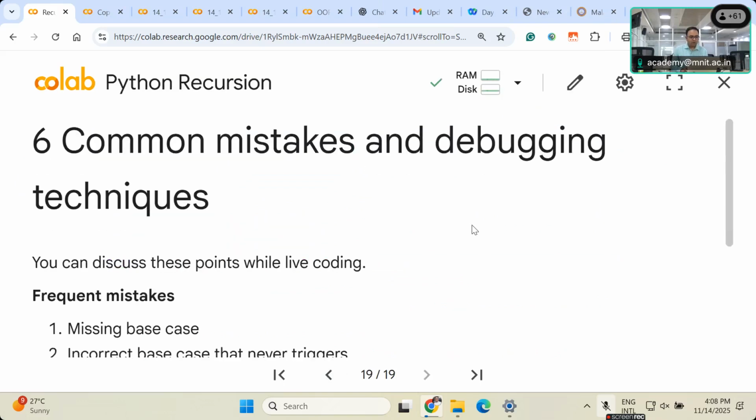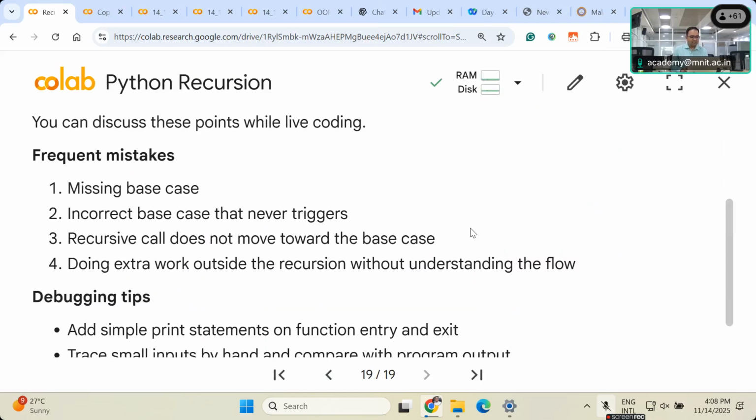So now what are the common mistakes? As you can see, missing base case. This is the most important thing which you should avoid whenever you think about recursion. Ensure that you have identified the base case correctly, and depending upon where you are starting, it may be towards the beginning or maybe towards the end, and you ensure that you write it. Of course, the base case must be correct, not just that you must add a base case, but the correct base case is essential.